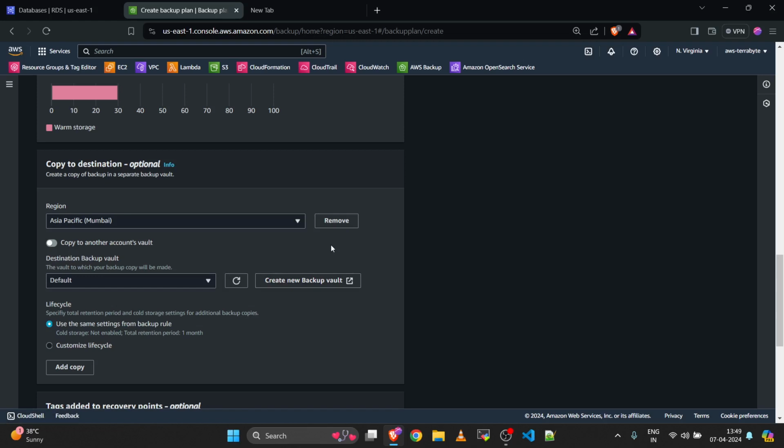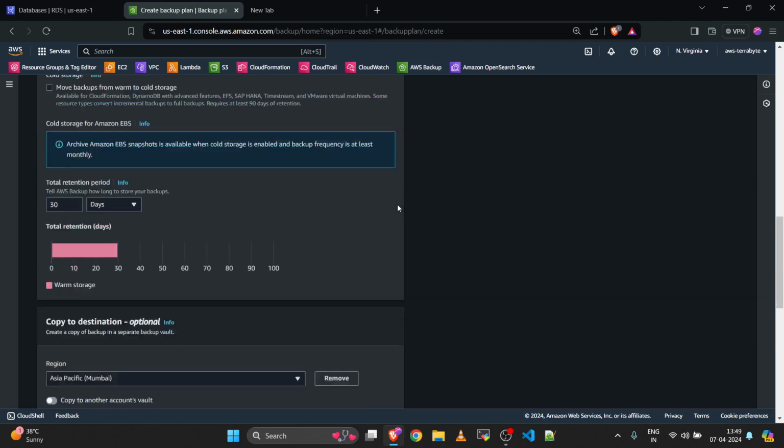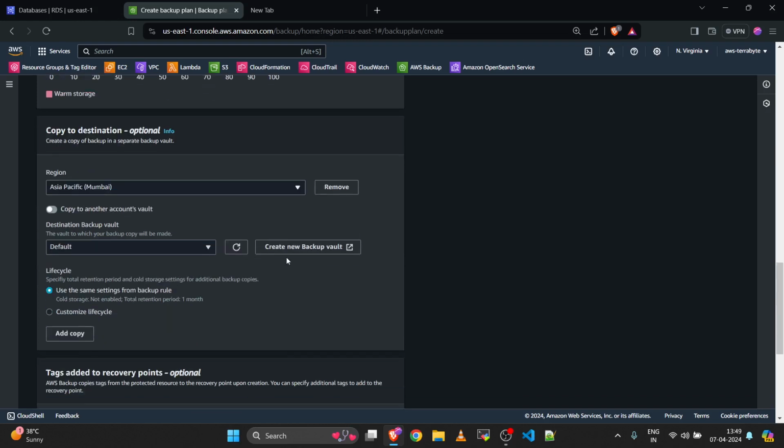But I'm okay with the default backup. So okay. And the other option is the life cycle, which means you also want the same life cycle in the Mumbai region as in North Virginia, meaning the retention period and the backup frequency.